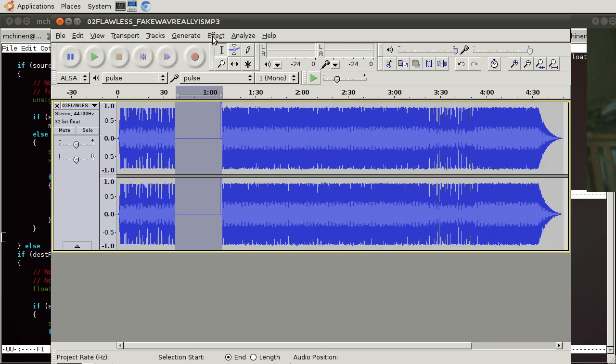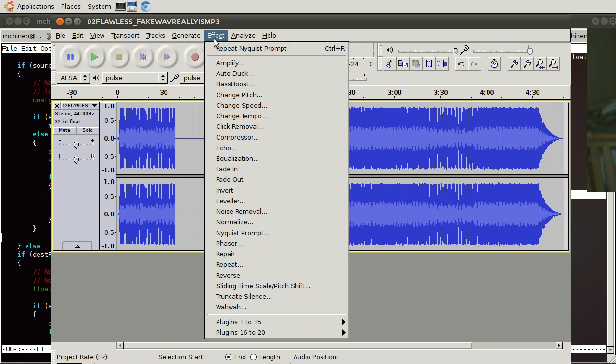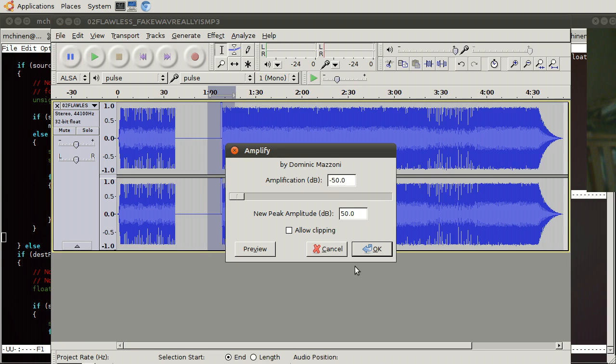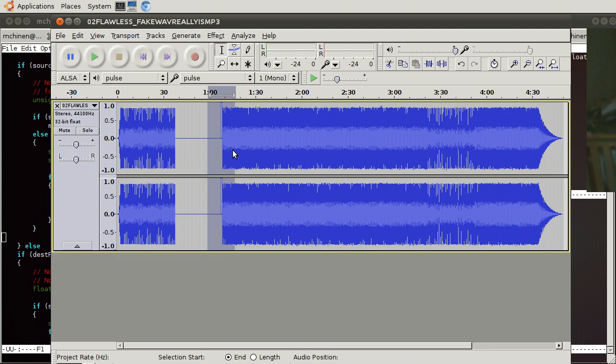And if I do amplify, it says, do you want to amplify by -50 to get it in the 0 dB range again. So it's 50 decibels high. Let's see if I play. It's not going to blow my speakers up, but it will clip, and then it'll come back.